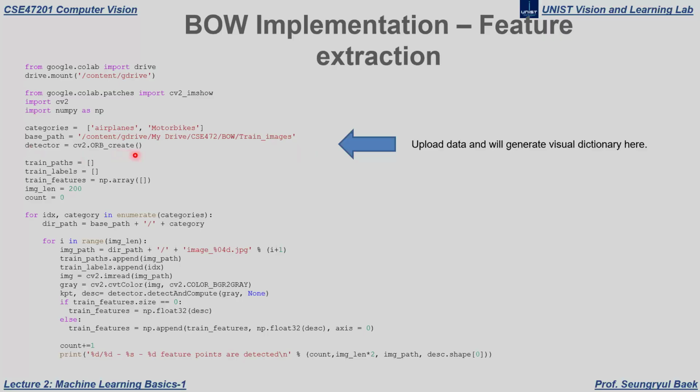And we will initialize our feature extractor here, okay? The objective here is to read all the training data, so this is the code for that. We have to calculate the training image path, where the directory path is base path plus category.